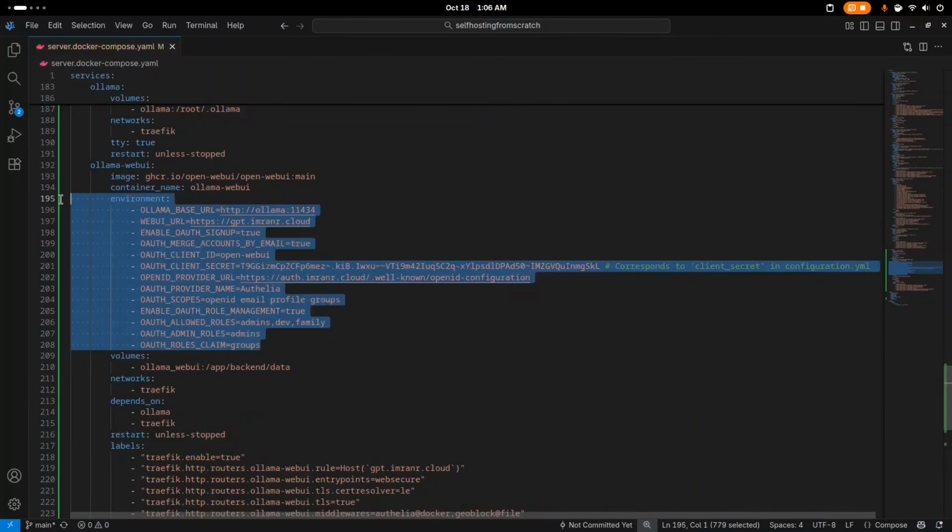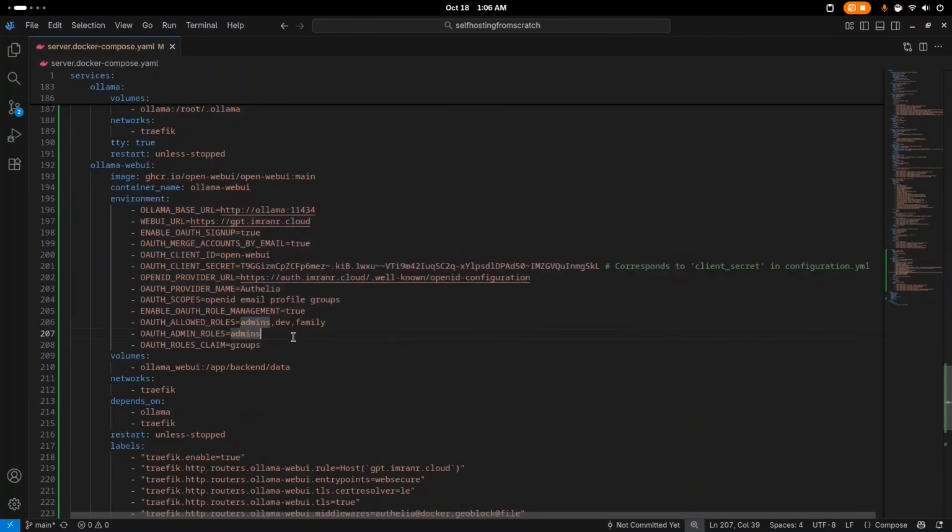These variables tell the Open-WebUI app to use OAuth and tell it how to use OAuth. Like I said, each app will be configured differently, but in general, any app that uses OAuth will need to have at least the variables defined on lines 200 to 204. So let's go through those first. They may be named differently for other apps, but they will be needed. Open-WebUI in this context is an OAuth client, and all OAuth clients need a client ID and a secret that they will use to talk to the OAuth server, which in this case is Authelia.